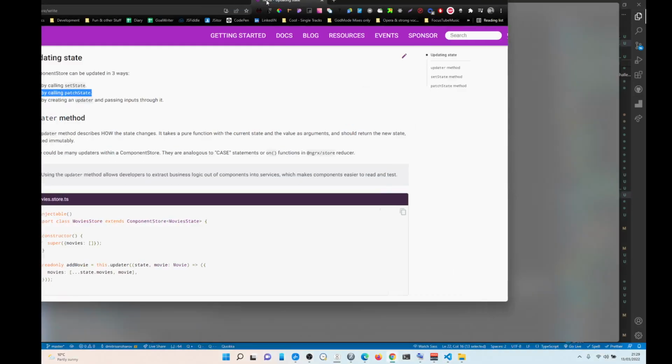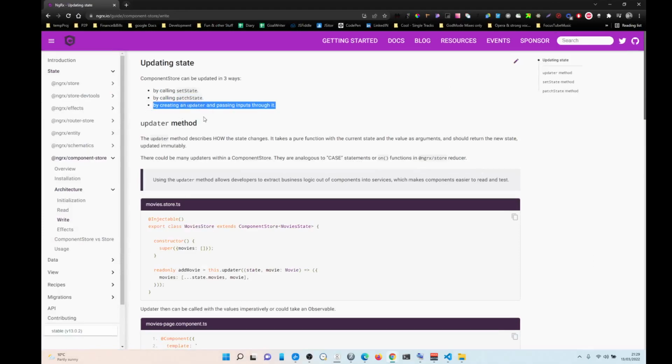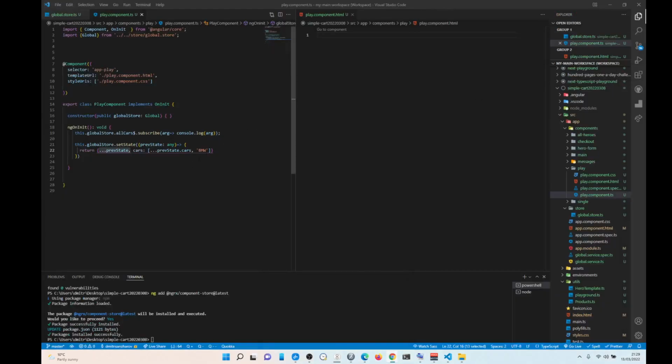And the final one is update state. It's exactly the same as set state, only it's like a function where you can put an argument into it, right? See the way I had to manually put BMW in here. Now, for us to realistically update the state, we have to create a function which will have an argument inside the function. Actually, I'll do it for you, so you see what I mean. You'll see the benefit.